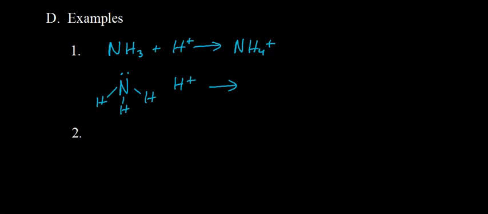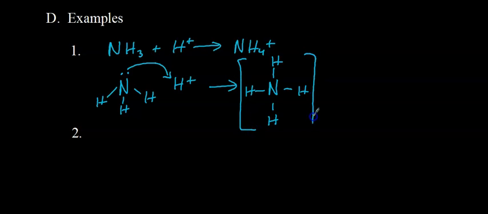So with our Lewis structures, what we want to show is the transfer of the electron pair from, in this case, nitrogen to the hydrogen ion. So we're going to show that with what's called a curly arrow. So that electron pair goes to hydrogen. That is used to make the covalent bond with hydrogen. And so we end up with something like that, where that's the top hydrogen there in the Lewis structure. That's the one that's the new bond formed during this reaction. All right, let's take a look at another one.